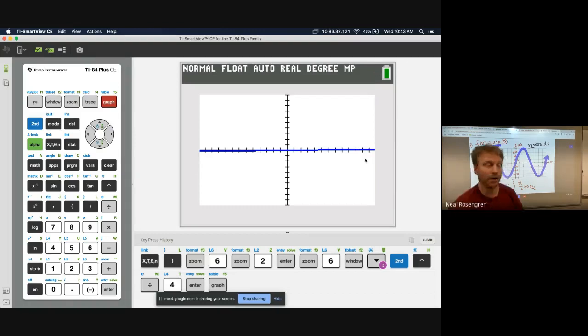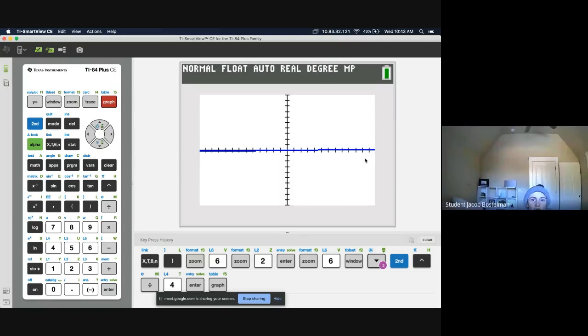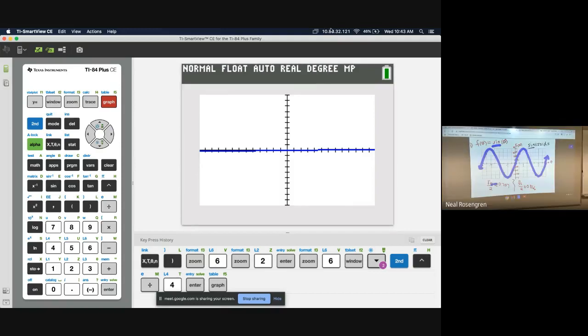If we want this graph to look like that one, or that one to look like this one, we want our scales to be the same. So I'm a big fan of changing the scale to match what we've got. Cool, good start. What else? Why do we still see the same kind of picture? You need to be in radians. Oh, there it is. Look, we're in degrees.